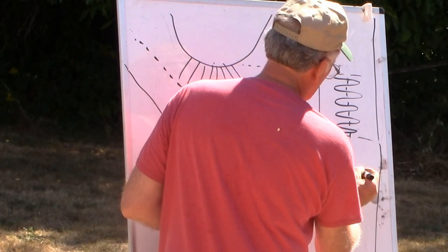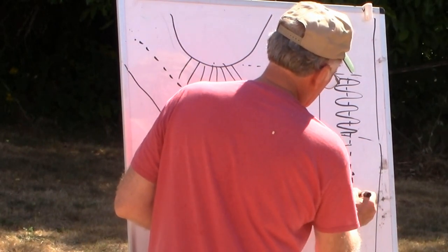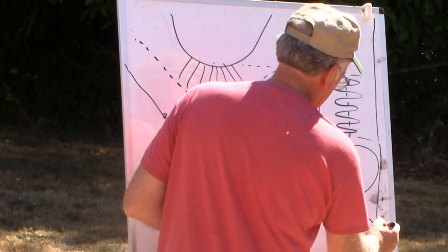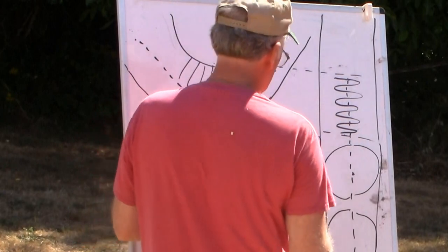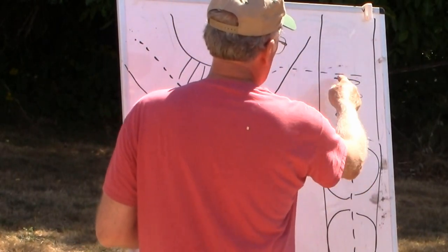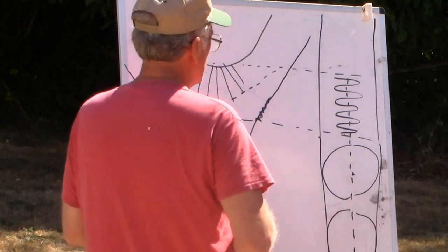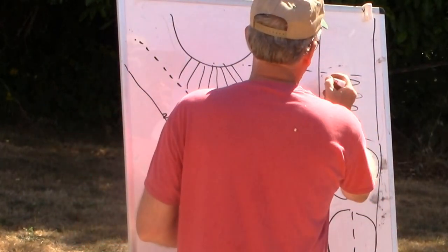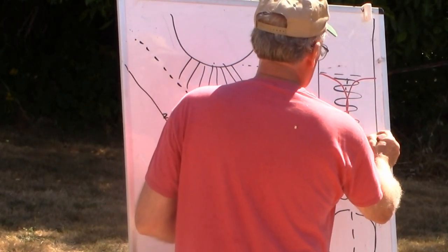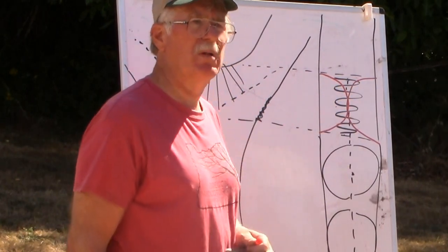So most of our bowls are taken out of the tree this way. The two we just cut are taken out of the tree this way. But up here, you don't want to do that, because if you turn your bowl like that, you turn out all the feather. You get rid of all the pretty wood. So here, we want to take the bowl this way, because when you look in the bowl, you want to see that feather pattern in the bottom of the bowl.